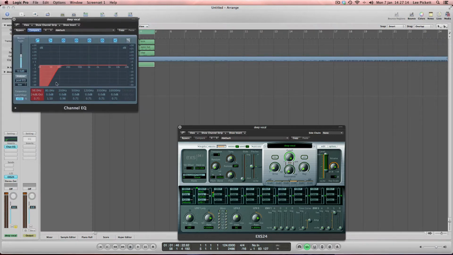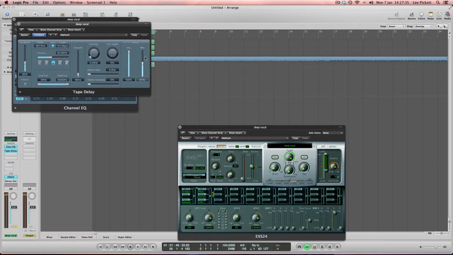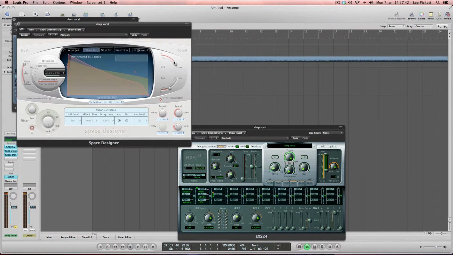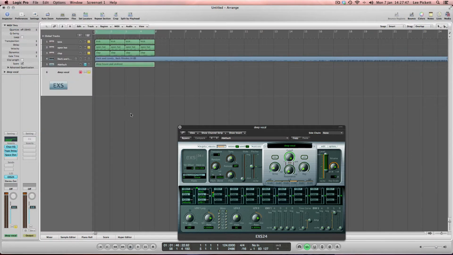EQ. Just going to do a few little adjustments. Tape delay.